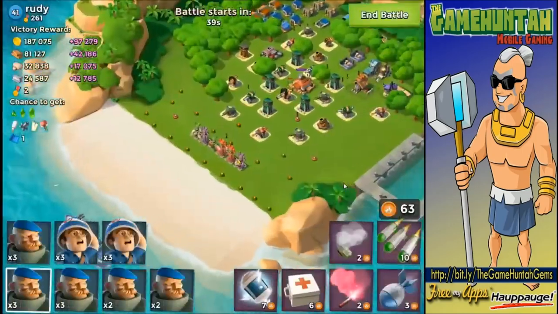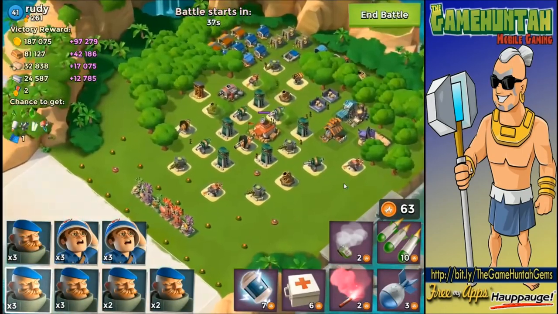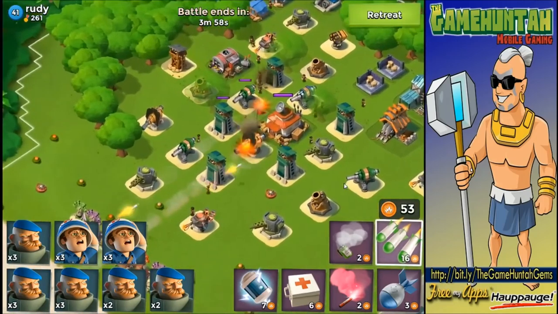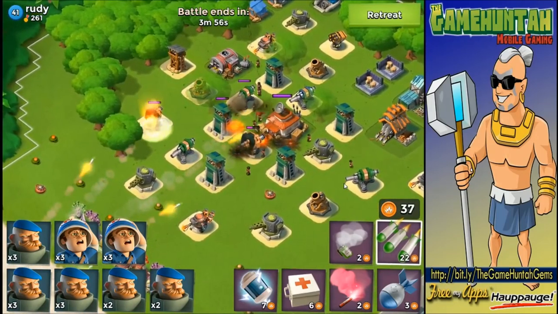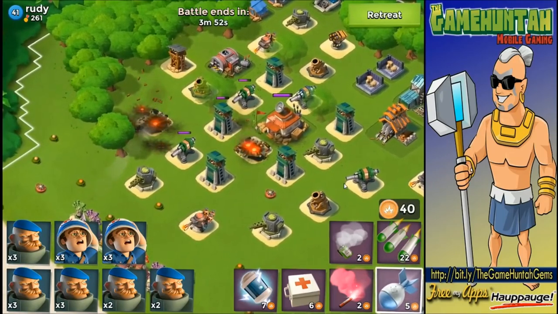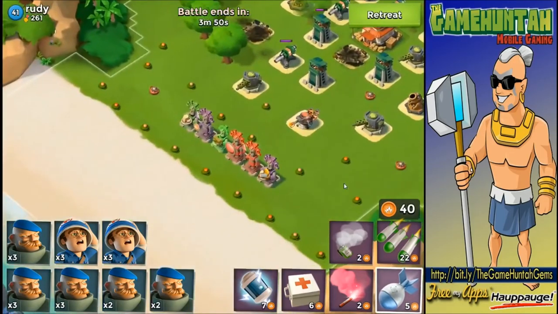Let's give it a shot one more time. Grenadiers and Doctors. Grenadiers and Doctors? Yeah, that's what I said, right? Well, okay, I'm getting confused now. All right, here we go. First boom cannon is going to go down now. One down, two down. Perfect. Okay, that's actually what we need.